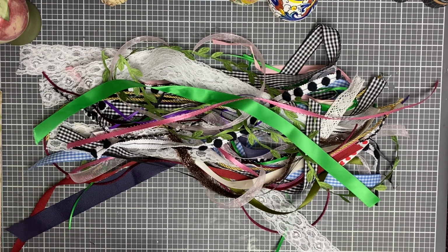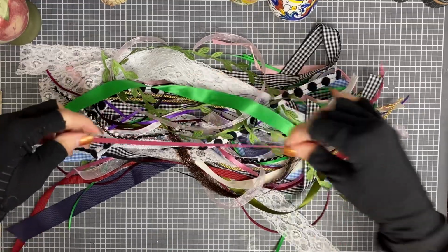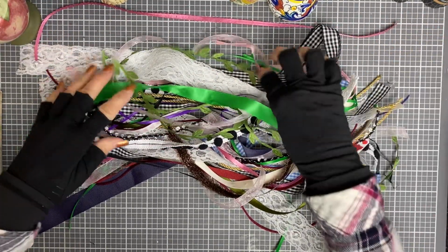Or find some wire or something is the only thing I could think of. But then once you pull the wire through, you don't really want to see the wire. So yeah, I don't know. But anyway, these pieces of ribbon are approximately 18 inches long. I just chose some random pieces.